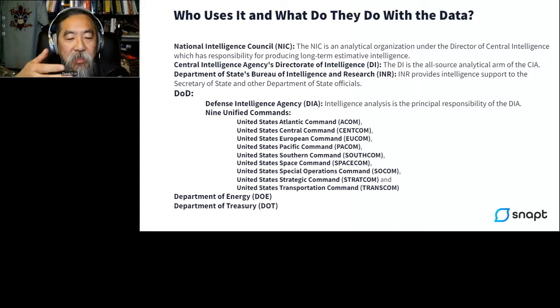And of course, the last 2 pieces for the United States, we have the Department of Energy, which covers a lot of the public resources. So in terms of electrical grid, nuclear power plants, things like that, and Department of Treasury, of course, which covers money and the financial transactions and pieces. So it's all very complicated. But for what it's worth, this government and other governments have done a pretty good job over the years of putting together and making heads or tails so that we can have actionable threats.